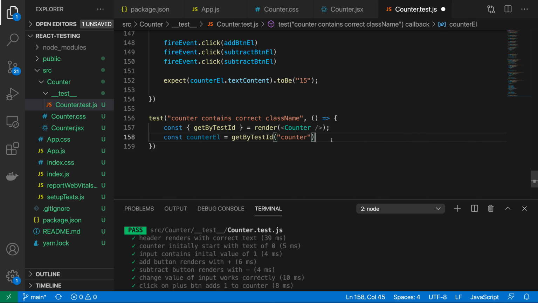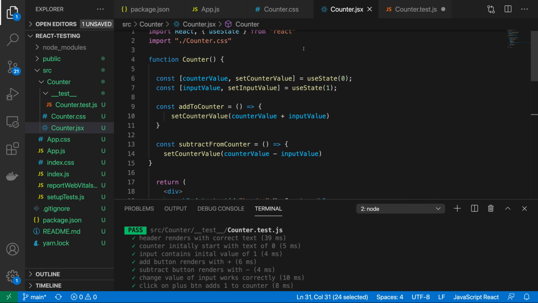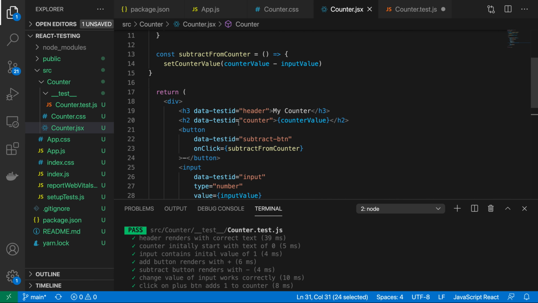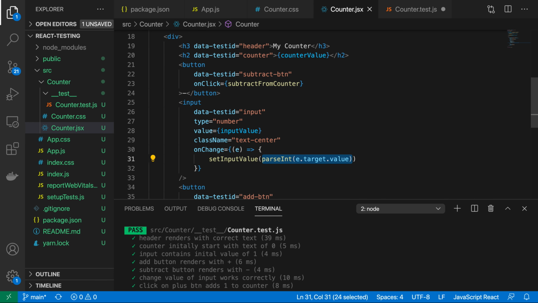Now initially, let's write a test that tests that this doesn't have anything inside of its class. It's completely empty. So our counter should not have anything inside of its class name.